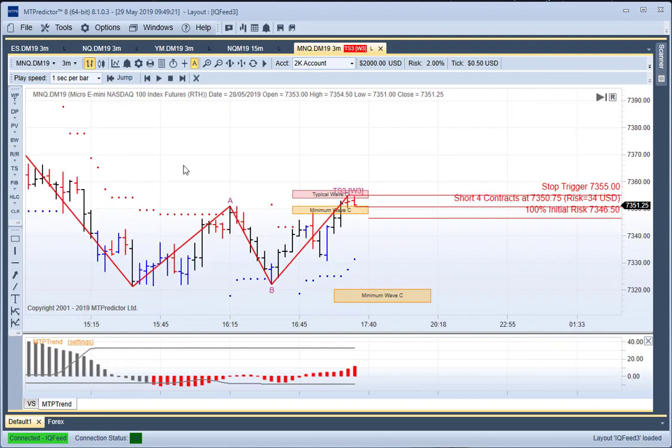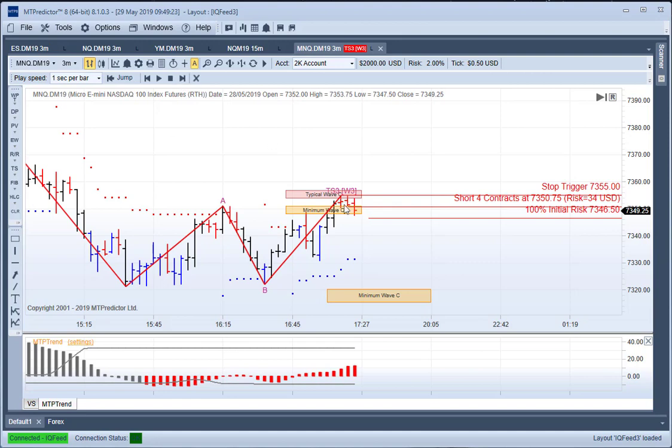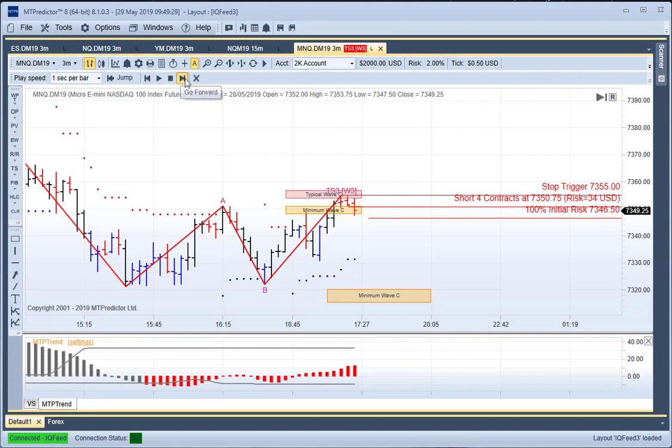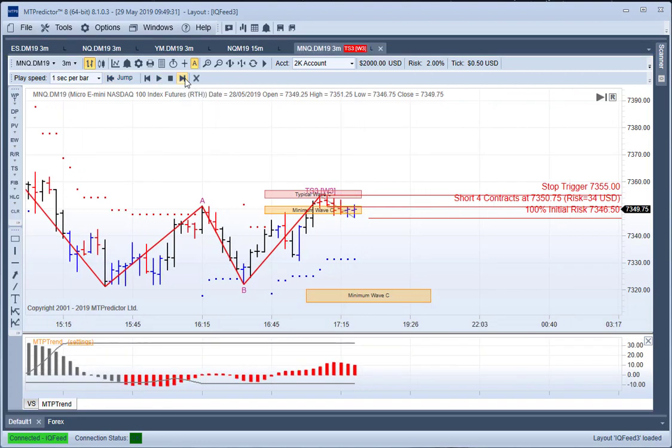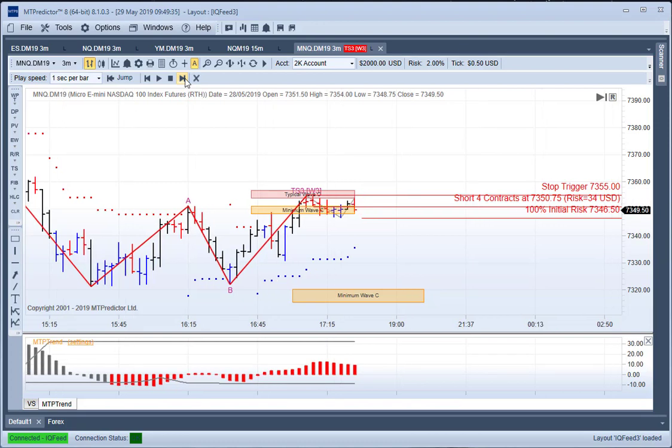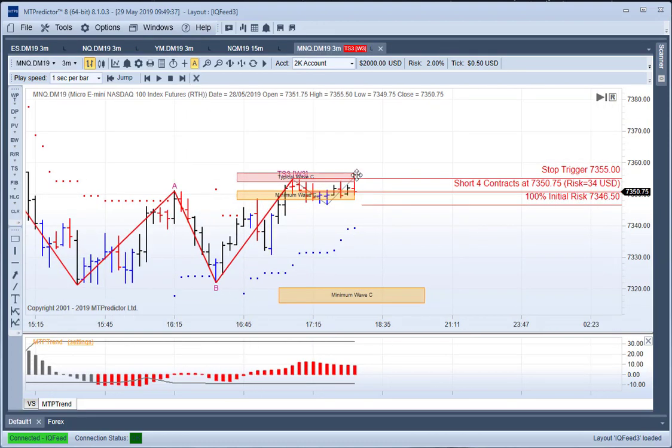So here you had a potential trade setup. Let's move forward. So this would have now taken you in. You have now been short 4 contracts or 4 micro contracts. Let's go forward. It looks all okay now. It's starting to go with you. But then suddenly, do you see this? It starts to go up, and it would have actually stopped you out there. So it would have stopped you out for a 1R loss.